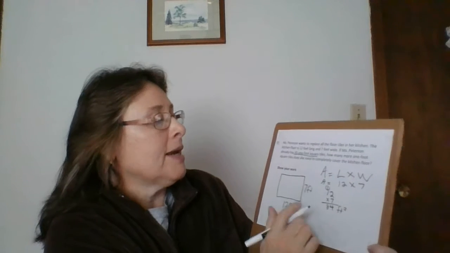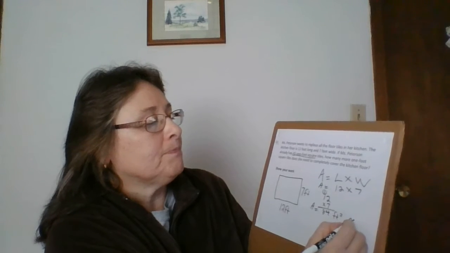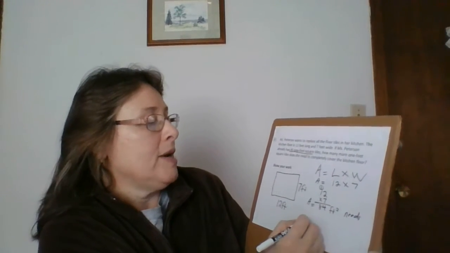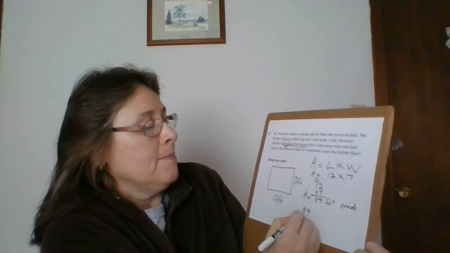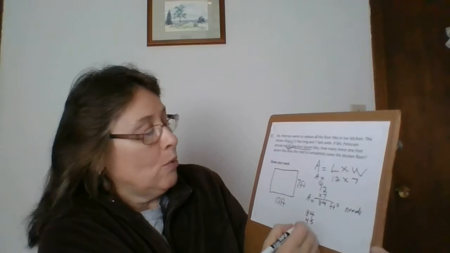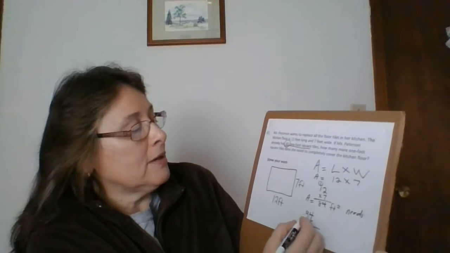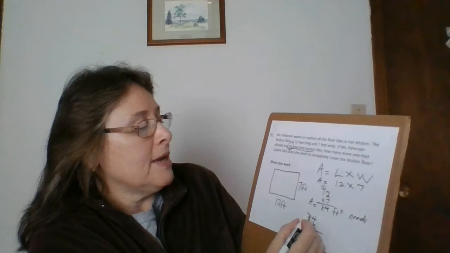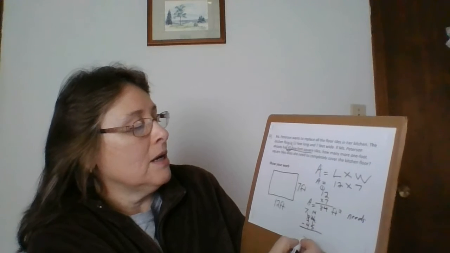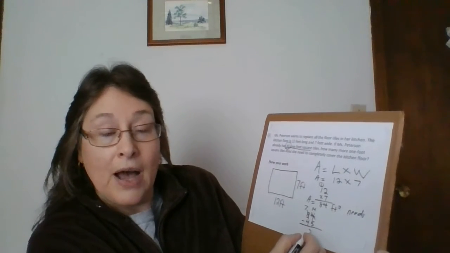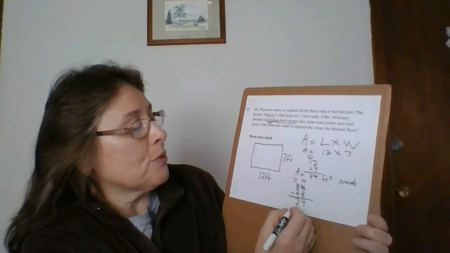So that means I'm going to take my 84 square feet, that's how many she needs, but she already has 45 of them. So I am going to take away how many she already has. So I can't subtract 5 from 4, so I need to go next door and regroup. The 8 becomes a 7. I push over the 10, that makes it a 14. And 14 take away the 5, makes that a 9. And the 7 take away 4 leaves me with the 3.